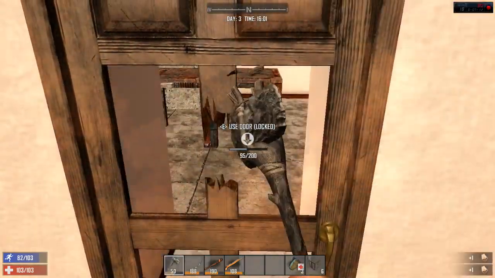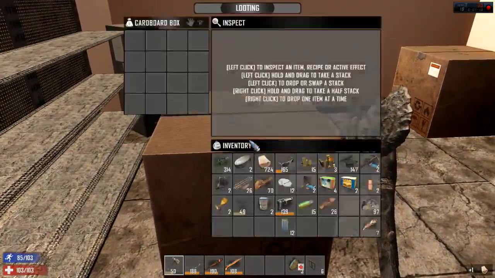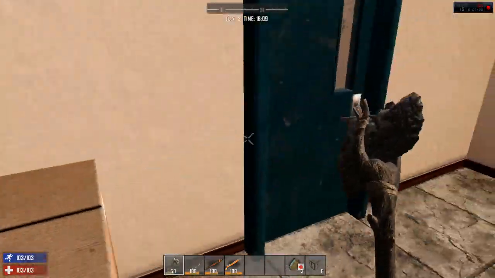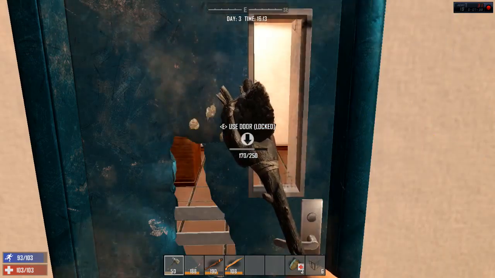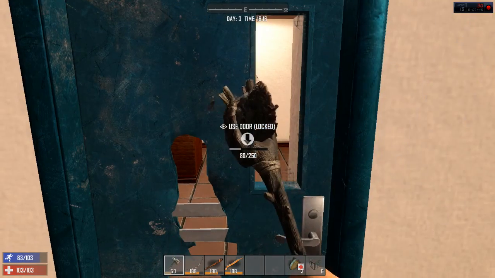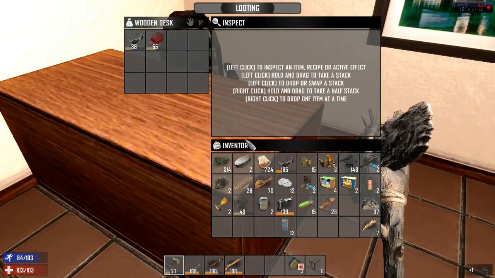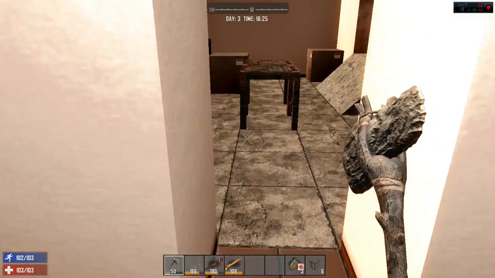Let's see what's back here. And there we go. Nope. Nope. I'll skip the lead for now. Nope. Yeah, is there nothing in cardboard boxes anymore? It's in a little office room. And there we go. Take all that. I'm not going to break into that safe until I get better tools, and I'm going to leave the paper. Alright.